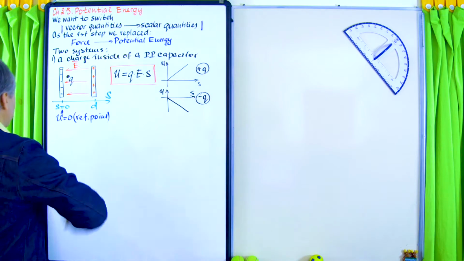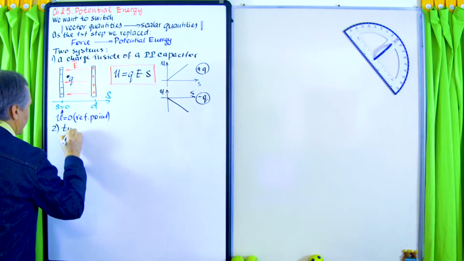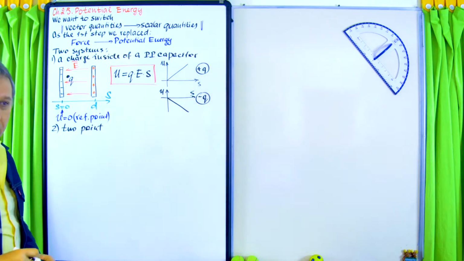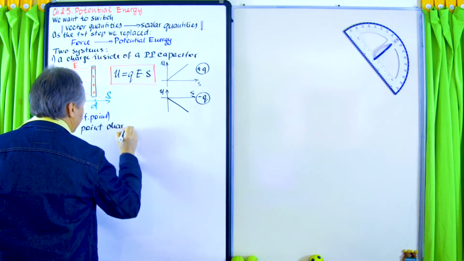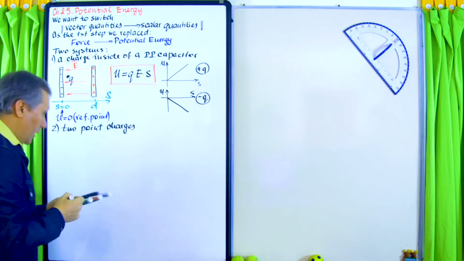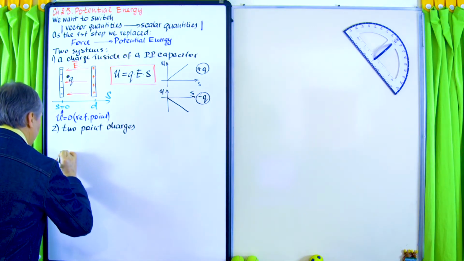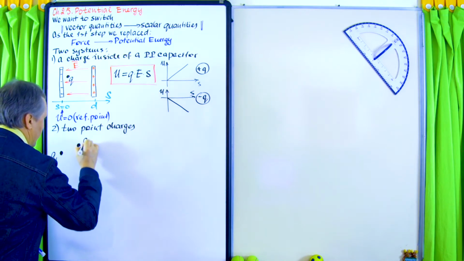So that will be the plot if you work with a negative charge. Okay, so we're going to use this system, and the second system, two point charges. Again, guys, if you need some additional explanations or clarifications, just tell me. Two point charges. Okay, so let me draw it here. So what if we have charge Q1 and Q2?